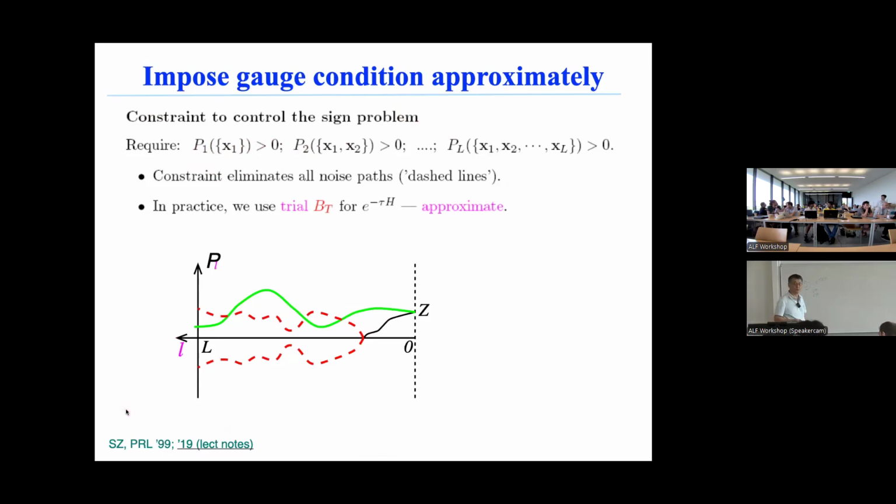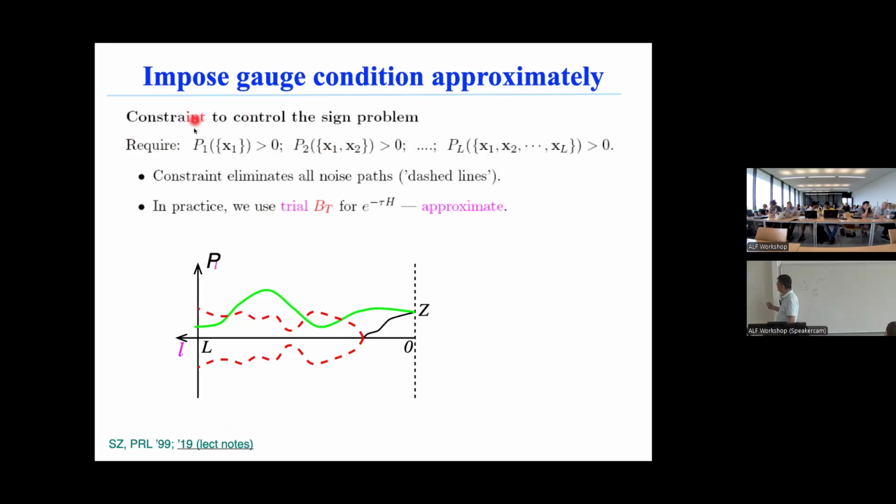Should you not write this in terms of conditional probabilities? Yes. And then it will be much easier to understand? Yes. Thank you. So that's coming up. I'm sorry. So you want all of this to be above 0, and it eliminates all the noise paths, the dashed lines. In practice, of course, you don't know this because we were doing a Gedanken experiment, right?